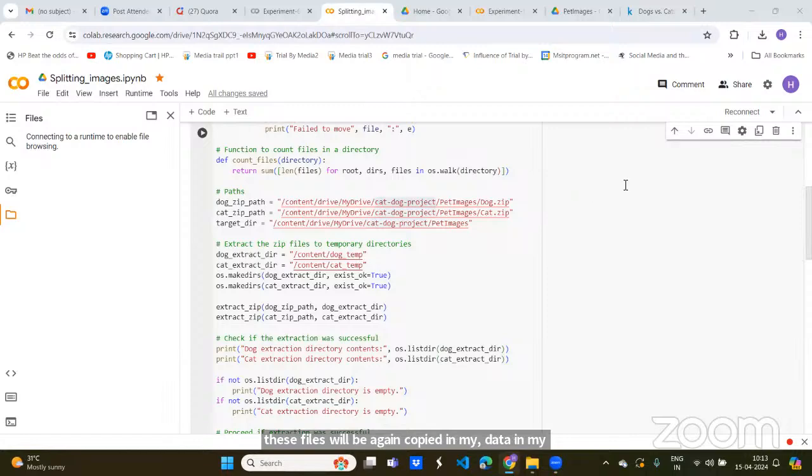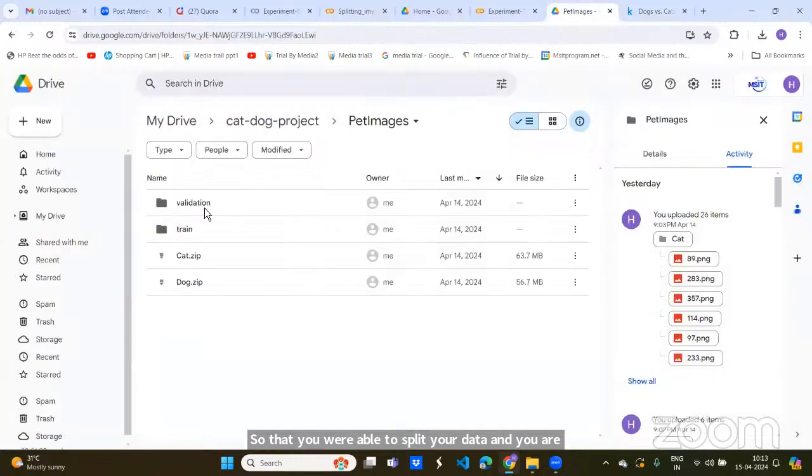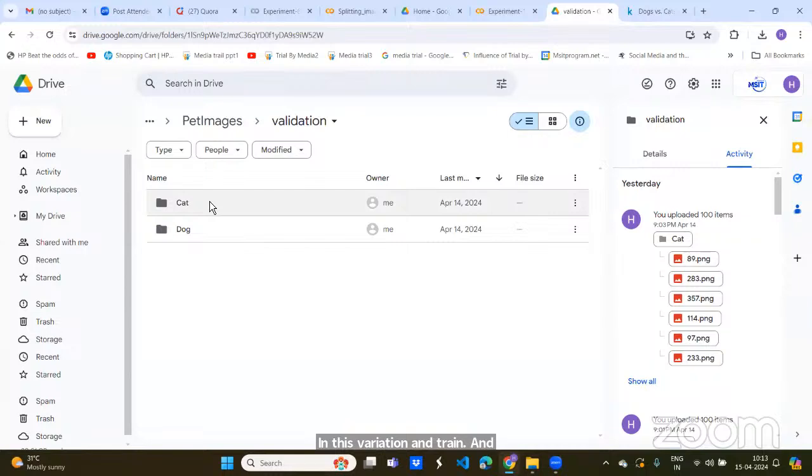I'm just going to explain how this works. I'm writing code so that you are able to split your data and distribute it equally into the training and validation folders, and the cat and dog folders.